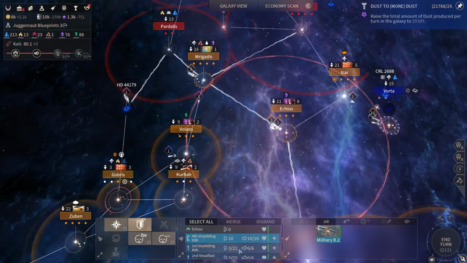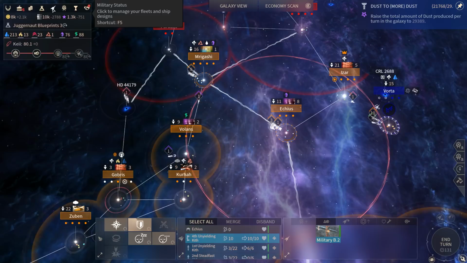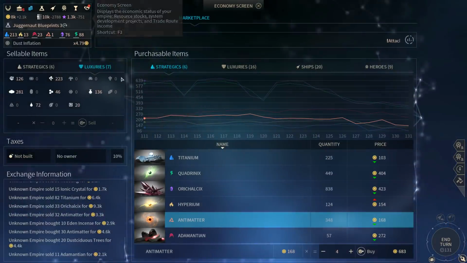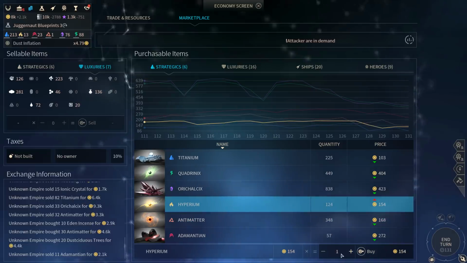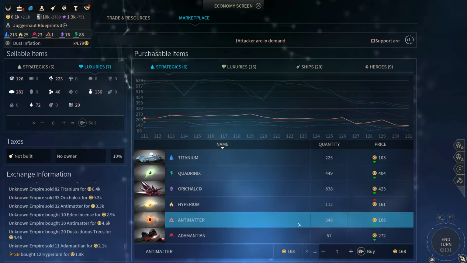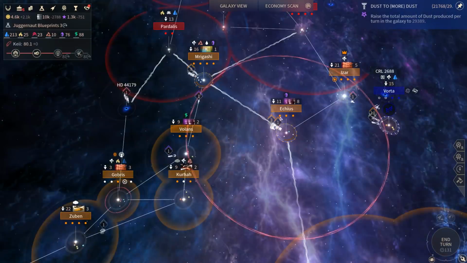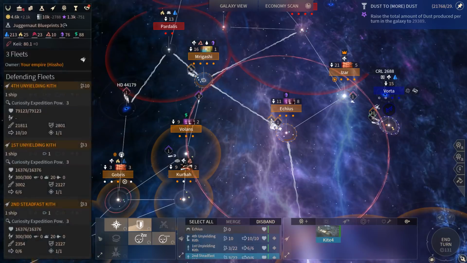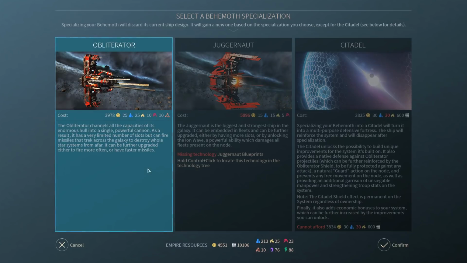Okay, we have a military behemoth over here, right? If we wanted to turn it into an obliterator, which we really do, we would have to get to 25 Hyperium and 10 antimatter. Well, fortunately, those quantities actually do exist. Alright, let us begin the transformation, because I think we're gonna need this thing to accelerate the end a little bit.